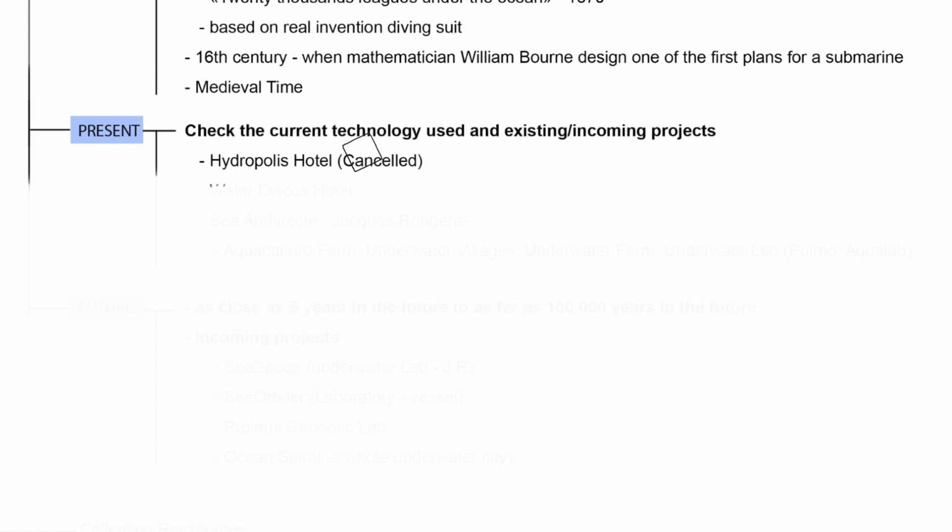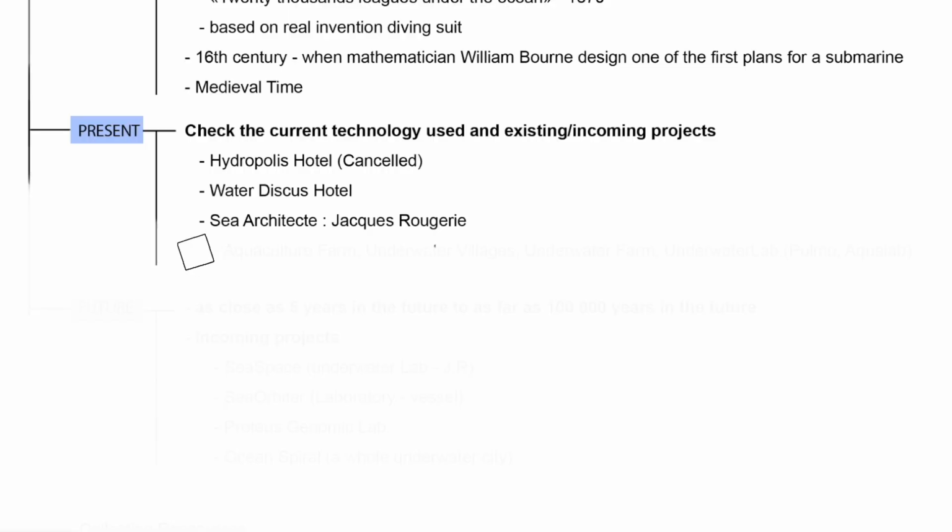You've got the Hydropolis Hotel that got cancelled, the Water Discus Hotel. So you get a few hotel projects. Some of them got cancelled, some of them are still ongoing. And I'm going to get back again to the sea architect Jacques Rougerie, who is doing so much for the topic we are covering with this project.